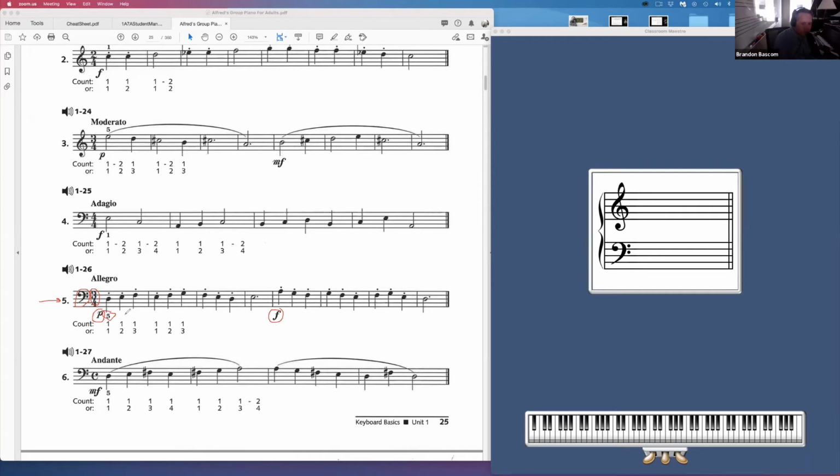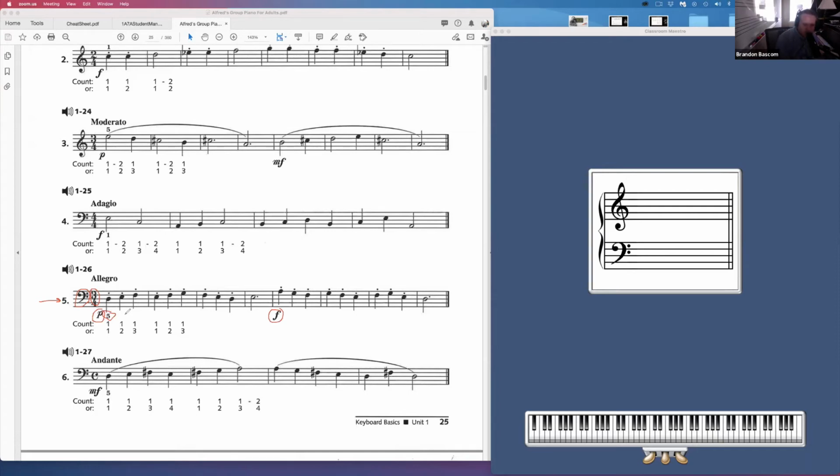But we're going to where you need to be able to do it with just saying steps and skips. So that's why I continue to do both for now. But that's where we're going. We want you to be able to do step up, skip down, because it's not going to stay nice and neat. And we need to be able to read on a grand staff, which is our next screen.